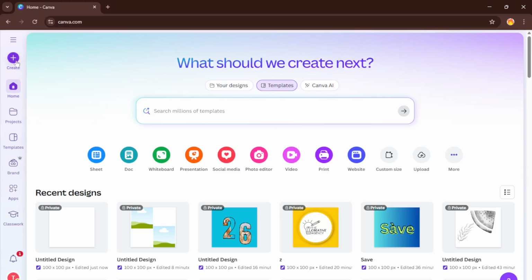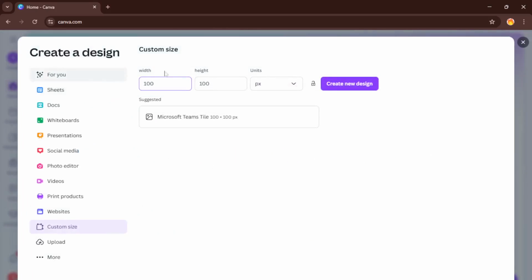Now go ahead and click that bright Create button, usually tucked in at the top right corner of your screen. This is your starting point for anything new in Canva, whether it's a flyer, a video, or in this case, a custom chart. By choosing Create, you're telling Canva, I want to make something brand new and unique, and it's ready to help you get started.